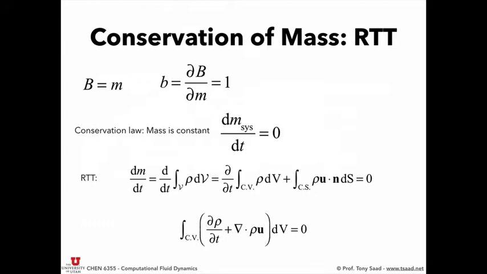So if we pick this as our fixed control volume and control surface in the dashed red, the conservation of mass tells us that d by dt of the integral of rho dV, over the volume V of the control volume, plus the integral over the control surface of rho u dot n dS equals 0. Now this control volume is fixed in time, and the density is constant because the flow is incompressible. That's water, you can't really compress it. So we know that this term is 0. That leaves us with this term.